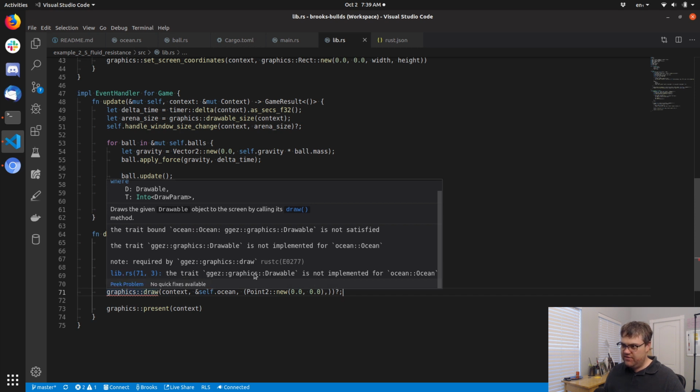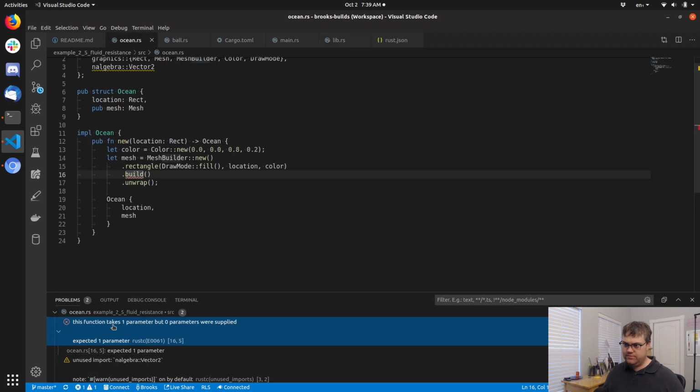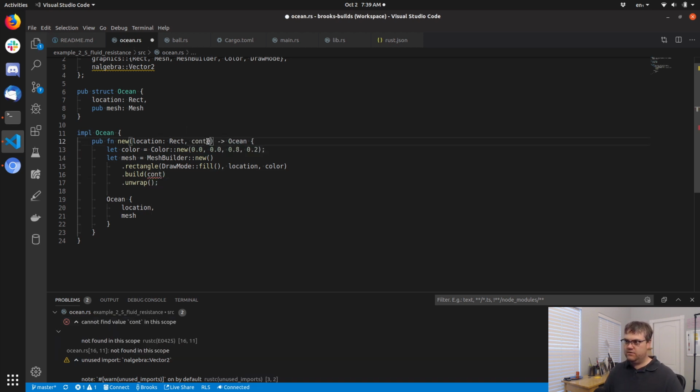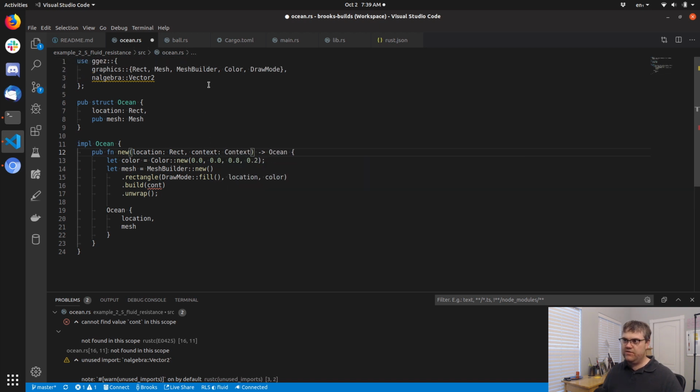The trait graphics drawable is not implemented for ocean. Oh, it wouldn't be ocean, it would be ocean.mesh. Okay. We still have an error. Oh, build takes context, which means we do need the context here. Do we have that? I do not.